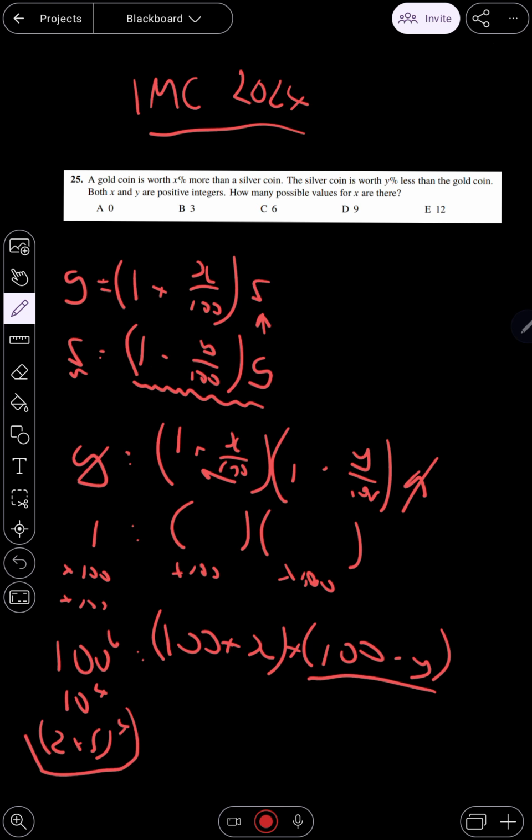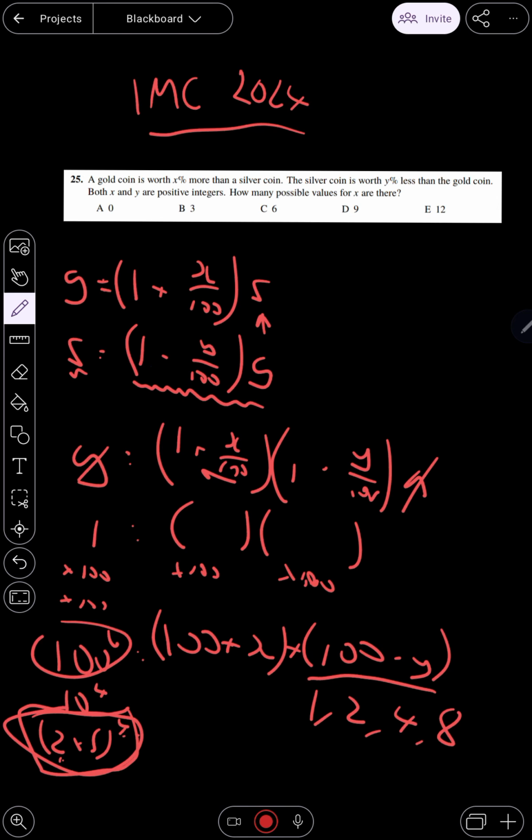Well, we just need to find numbers that make this work. So, for example, obviously the factor can be 1, right? Because 1 times something can make 100 squared. It can obviously be 2, because 2 times something is obviously going to be able to make 100 squared. It can also be 4. Now, it can't be 3 because we look at this number and we see that it doesn't have any 3's in it. So it can't be 3, but it can be 4 because it does have 2 4's. It's got 4 of them, in fact.